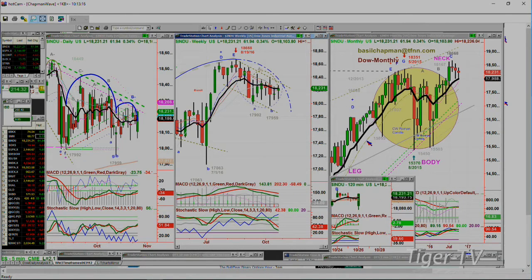You know, in the Chapman Wave, we look for 4 higher peaks going to a peak D. That's where other things can happen. It could go higher. That's where you could get your deepest pullback, and that's what we watch for. I look for things like hat-trick tops where the daily is given a sell signal, the weekly is given a sell signal, and now we're only waiting for the monthly sell signal. Let me show you one that we happen to be in.